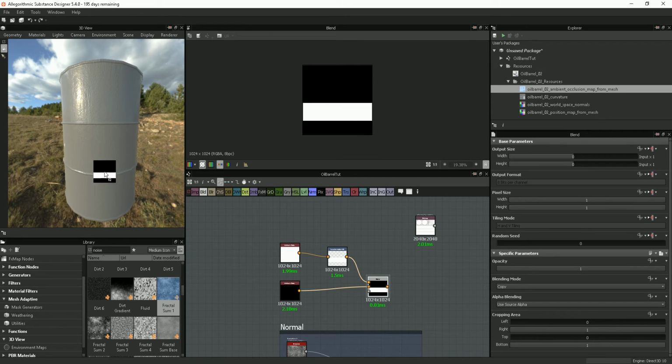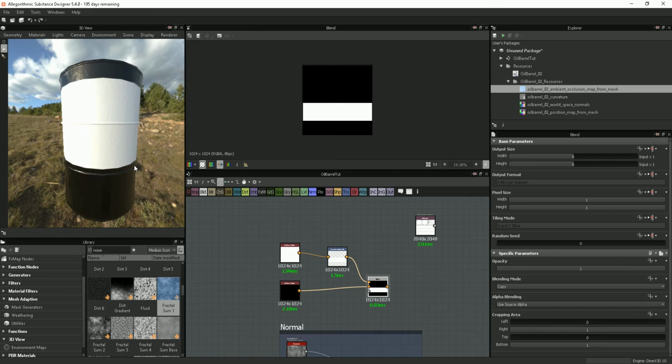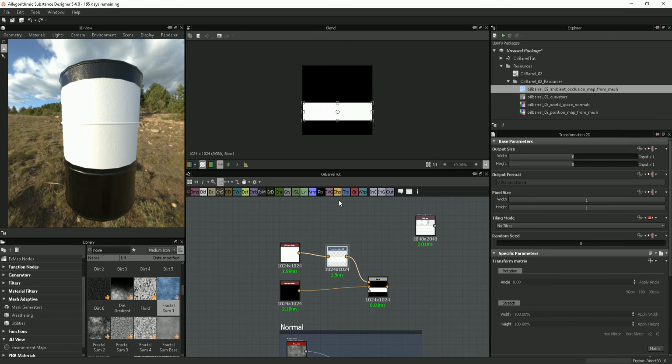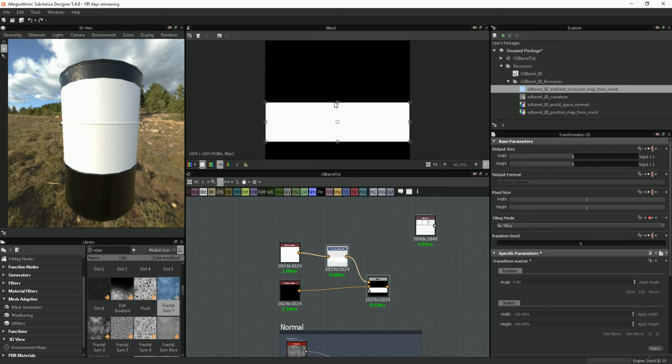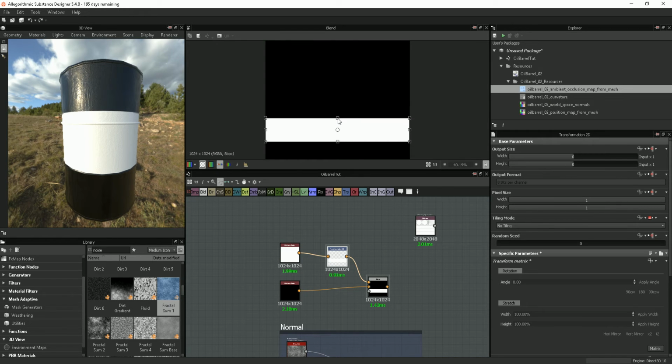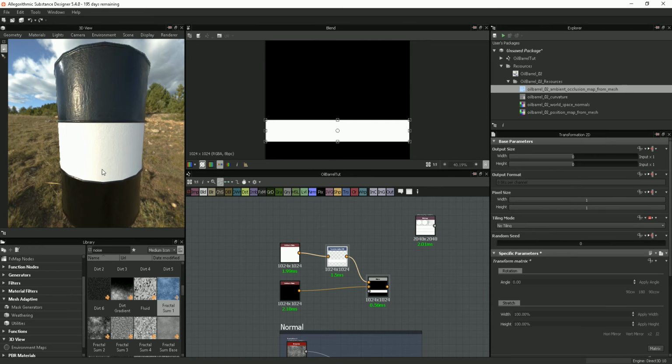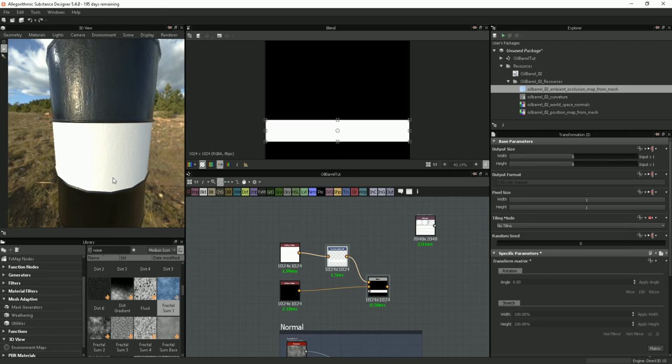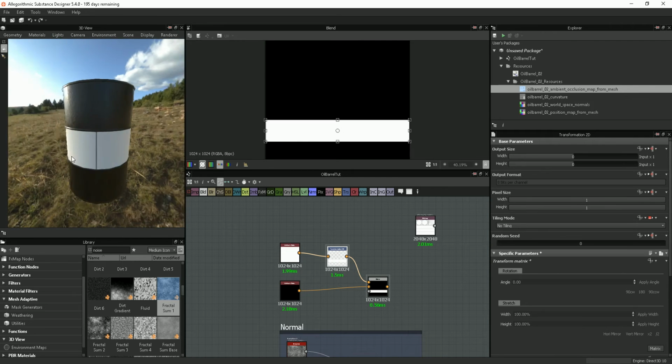I just drag this over, and I'm just going to put this into the base color just for now. So we have something like that.